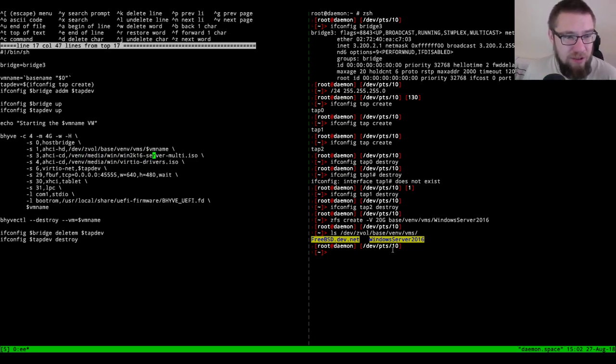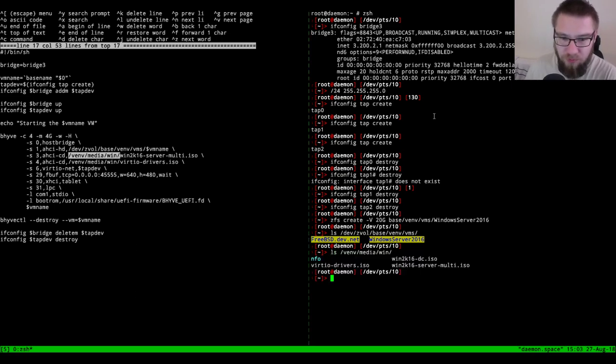The actual path we've given is the path to the Windows ISO. Windows 2016 server multi, and we can verify that's there using ls on the other terminal. Note how I've used vn media, because we're keeping all of our virtual stuff all in the same vn structure. Now, out of these files, DC is the data center version, and 2016 is the desktop version. I went for the desktop version because it's a lot heavier, just to prove that it does work. So yes, there is our installation media.